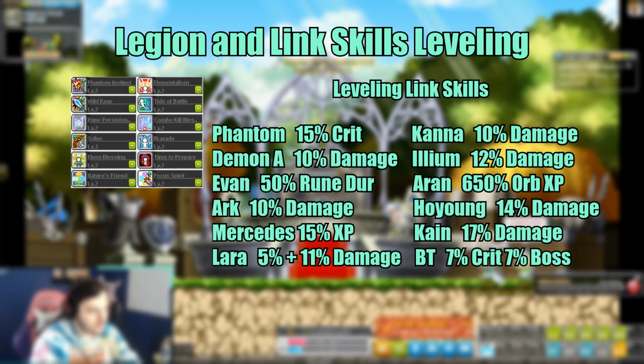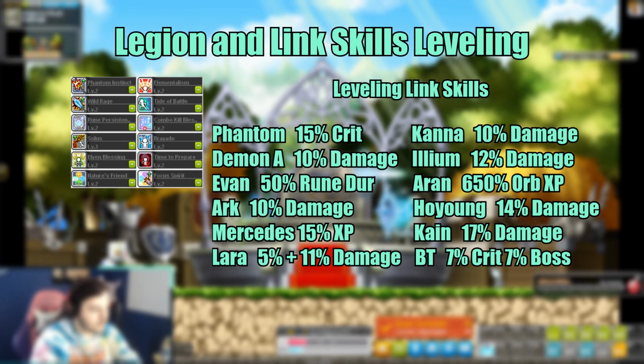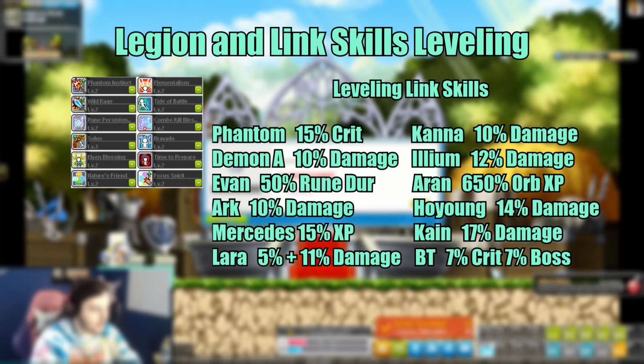Now that we can visually see how much we gain from Legion, let's take a look at Link skills. If you do not have all of these Link skills already, just slot in any that will increase your damage until you get these. Later in this guide we'll take a look at which of these Link skills you should go for first, but here is the list of the best choices.